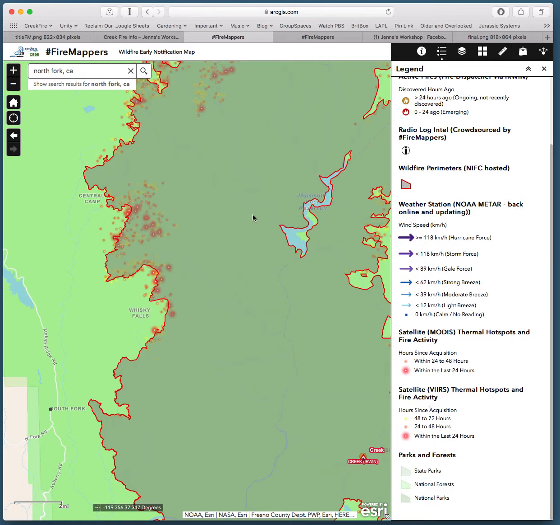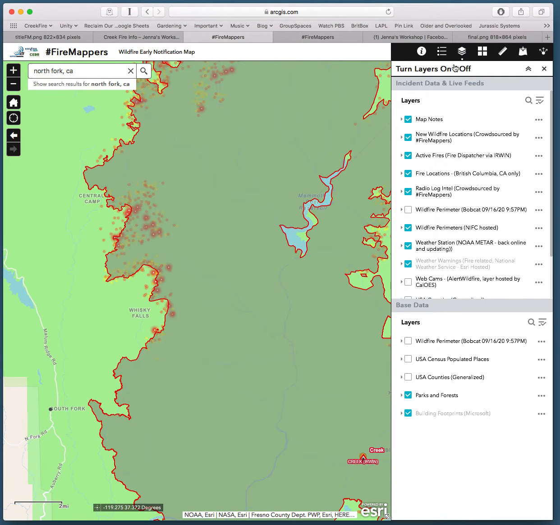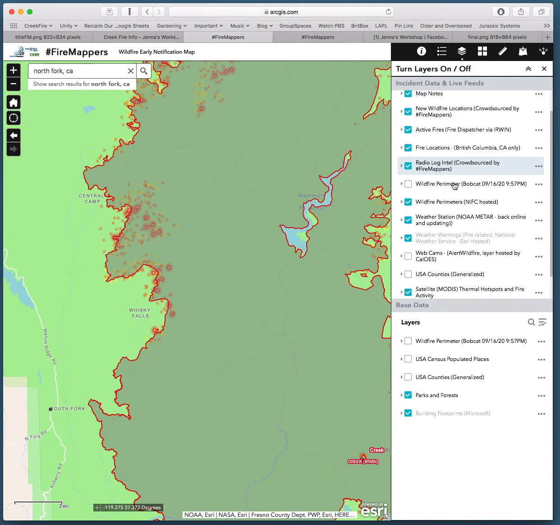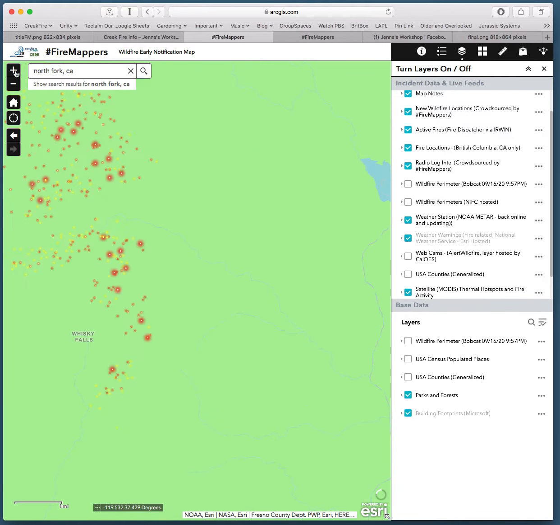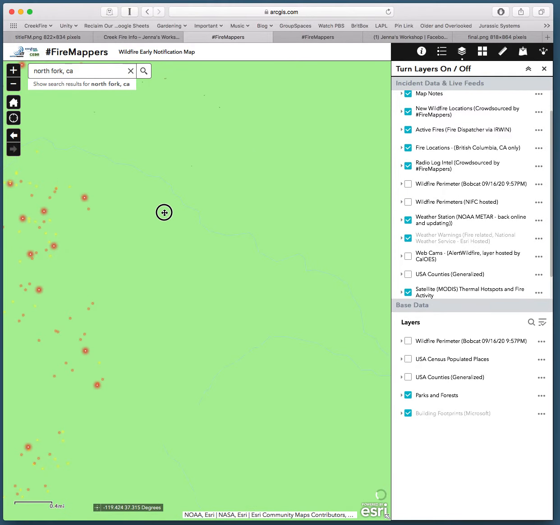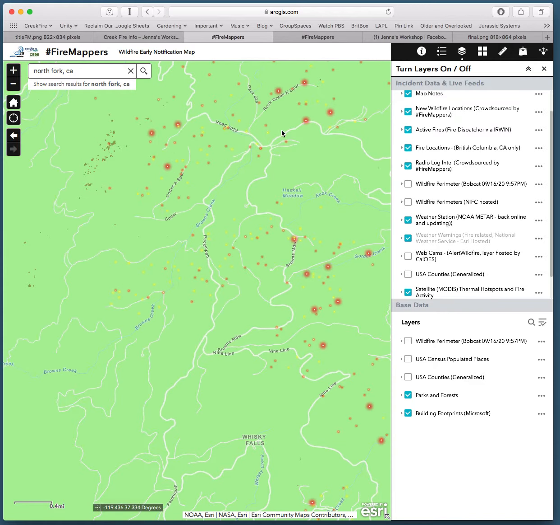So if you want to get a little more detail, you can turn off the fire perimeter to see these hotspots in a little bit more detail. To do that, you're going to want to go back to the base layer, the layered data, and then you can turn off wildfire fire perimeters. And that makes it a little bit easier on this specific map to zoom in and see some more of the hotspots and where that activity is.